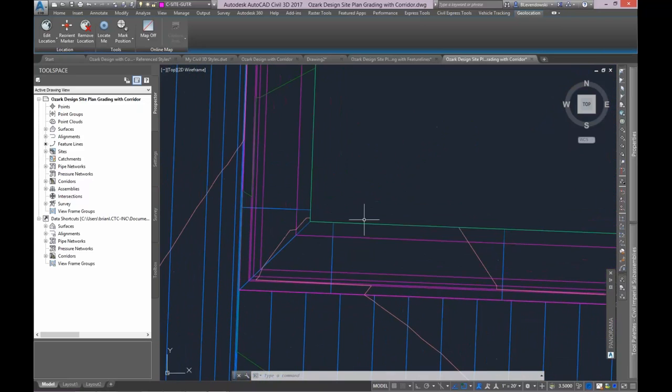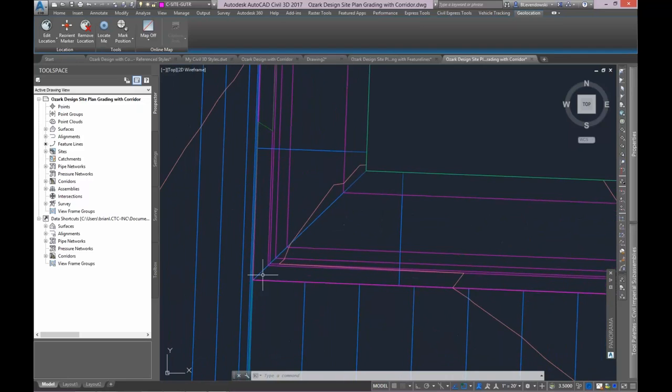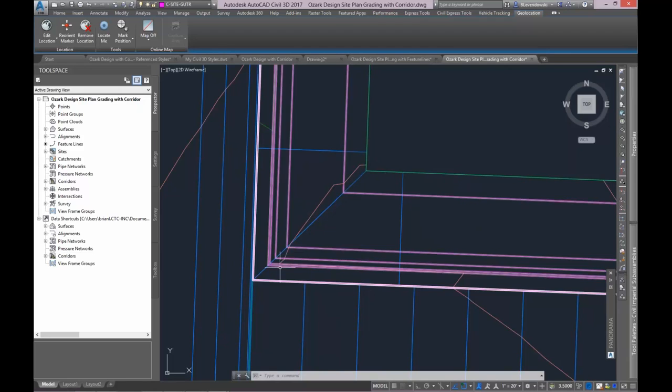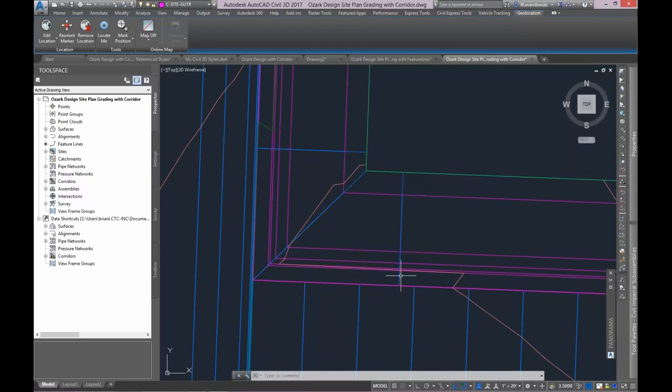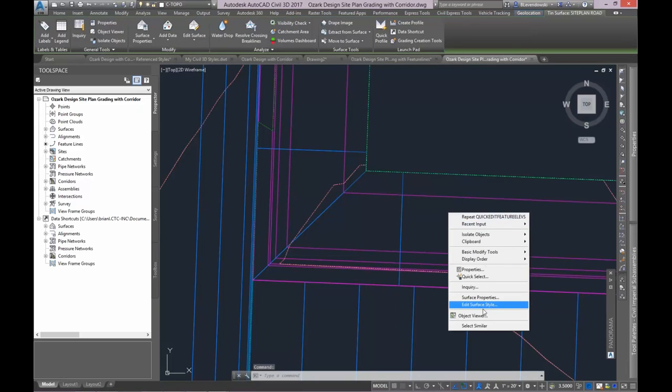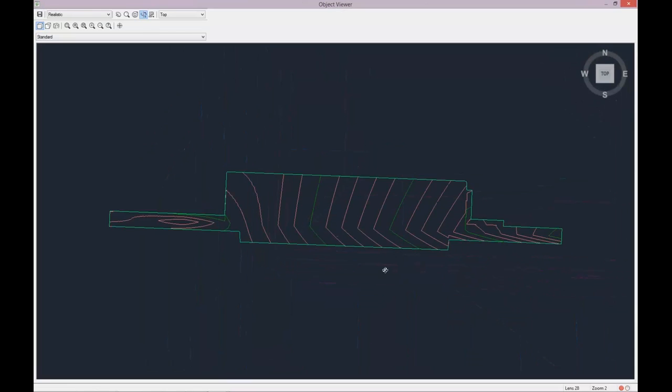So there's a lot of kind of calculation that's going on there to force the corridor to do this. I mean, you can see that's actually inserting an assembly or a frequency line, that people often use that term, at an angle that's not perpendicular to my baseline. Corridors have never been able to do that before, so there's a lot of self-trimming going on there. And so if I take a look at, let's take a look at the surface, for example.